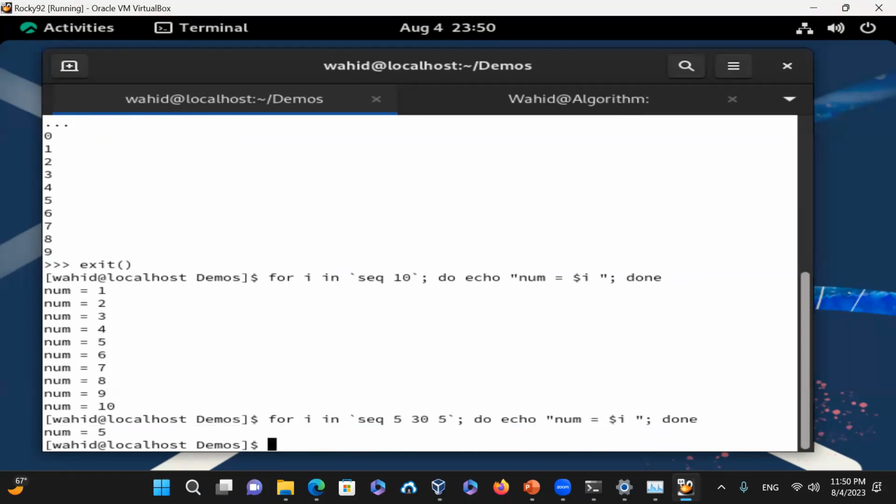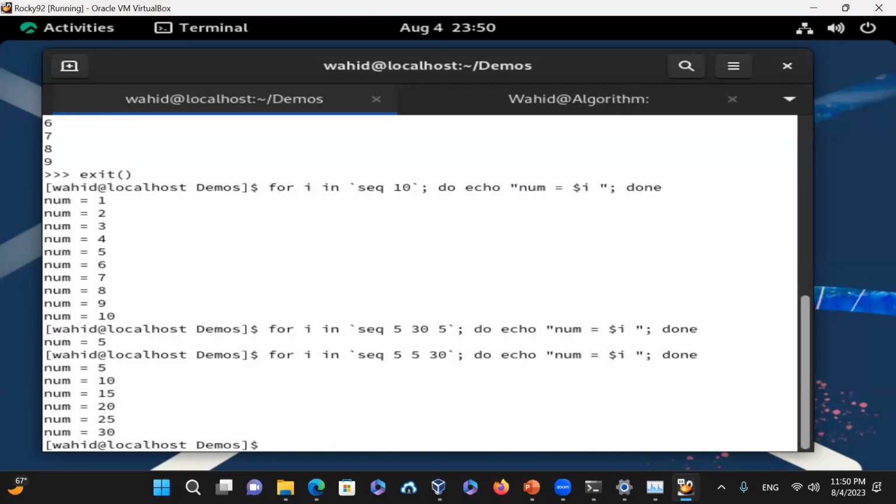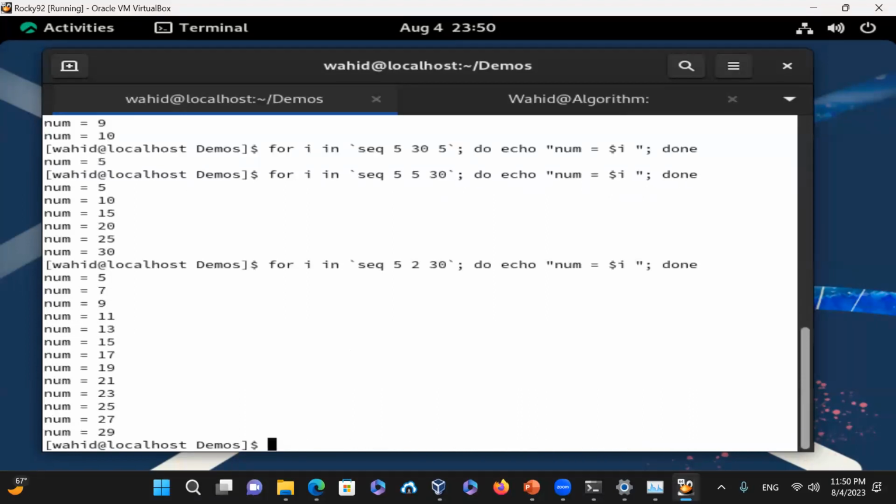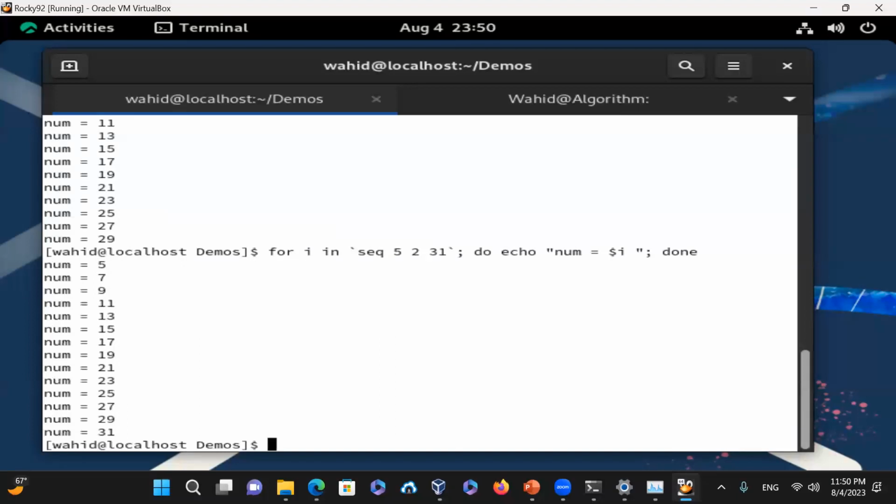And then you can see that the range function in this case is the opposite. This is saying start from 5, increment by 5, and then up to number 30. So this is the start, this is how many steps you want to do, and this is the end. So this 5, I could do it with 2, and you could see that it's 5, 7, 9, and so on until 29. But then the 30 is not going to be covered because I have to say the next number is 31 in order to get 31.